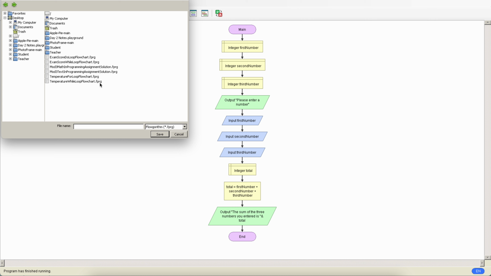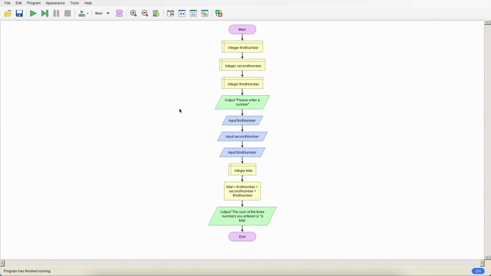You'll notice that the FPRG format, that is your program that can be edited. So you want to save it as that so that you can go back in and edit it if you need to, or if you just want to play around with it, add more to the program, you can do that. So save it that way first.